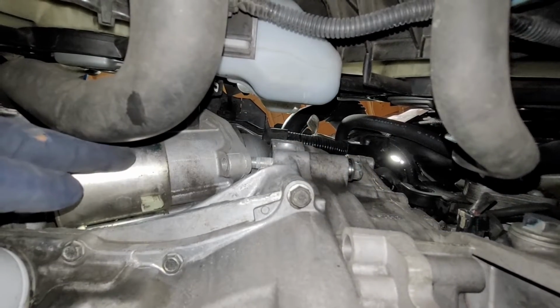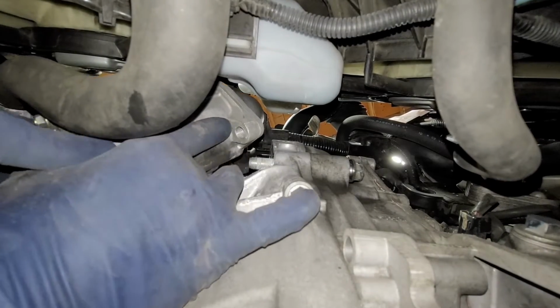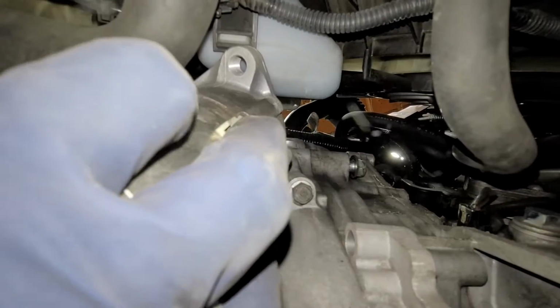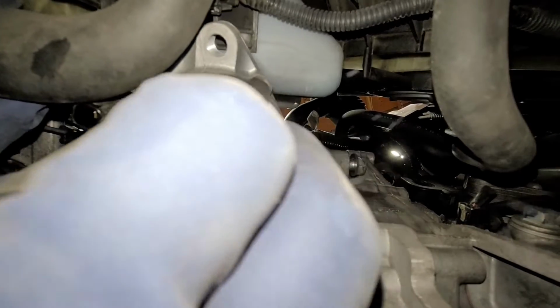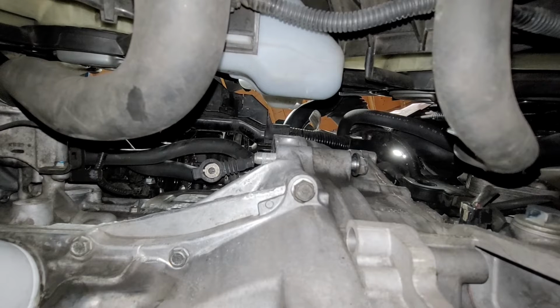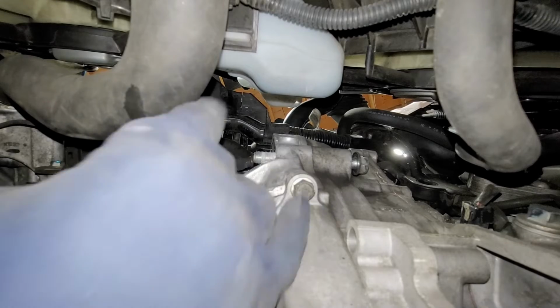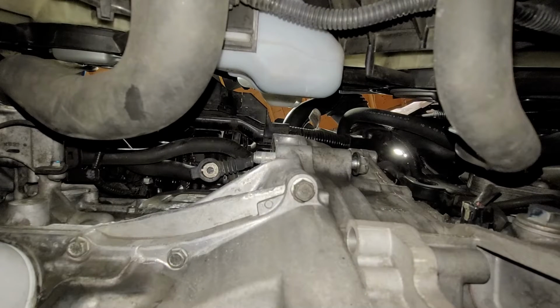Alright, so now that we got the starter out, we should be able to drop down below. Just kind of spin this because we have the little nipple on the side. And there we have it. And then I gotta find that little 14 that fell. Here we have, or the 12. And now we're ready to reverse the order.